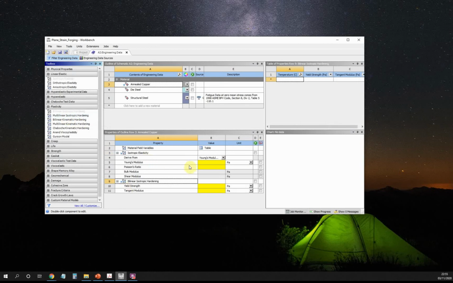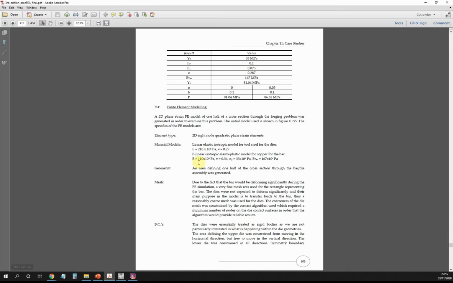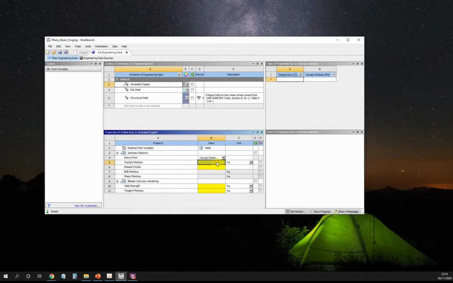The first thing I have to do is put in the isotropic linear elastic properties. So I'm going to click on Young's modulus, and then let's take a quick look at the book. In this case, we're looking for 110 gigapascals and 0.34 Poisson's ratio. So 110 e to the 9 and 0.34.